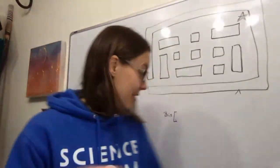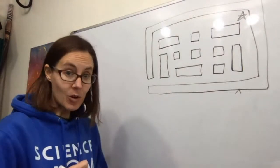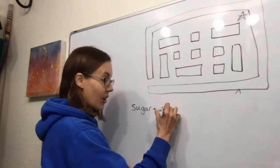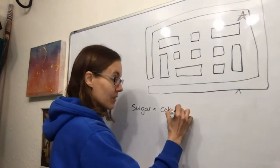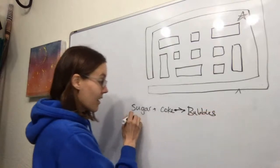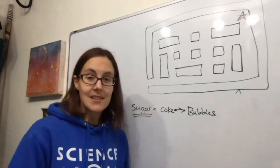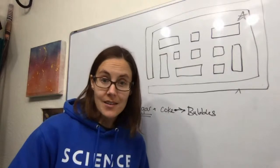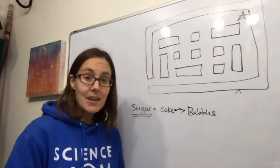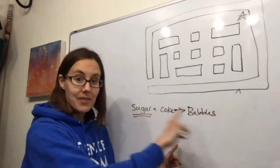If you have the hypothesis or the idea that it is a chemical reaction, that sugar plus the Coke gives you bubbles, then other types of candy should work. And if this is your hypothesis, and then you try gummy bears and gummy worms and other types of candies and they don't work, that means that your data, your result, does not support this hypothesis.